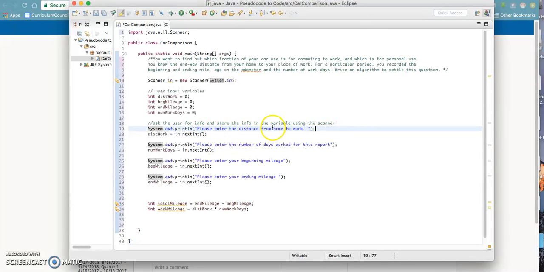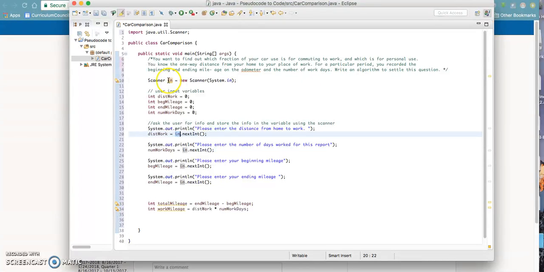The first bit of information that we asked for was their distance from home to work. Just a standard print to the screen. Then we took the variable distWork, which we created here, and we set it to in.nextInt.